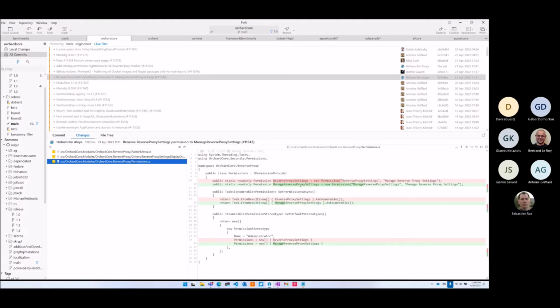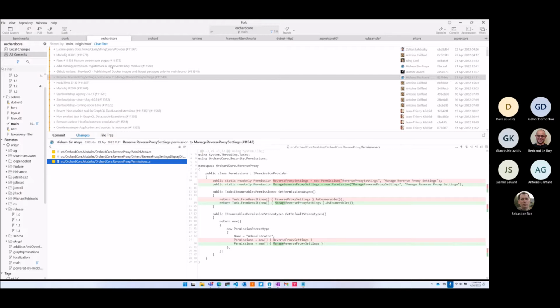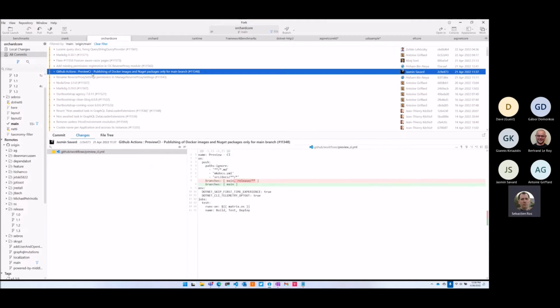And it's not breaking because I think the permission was not registered. This one, it's not registered.